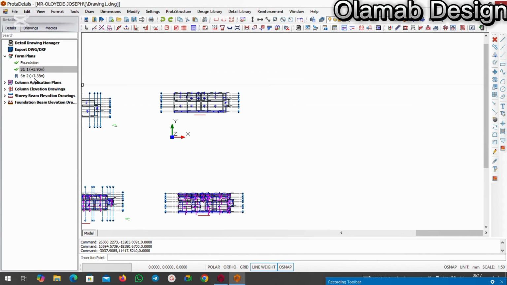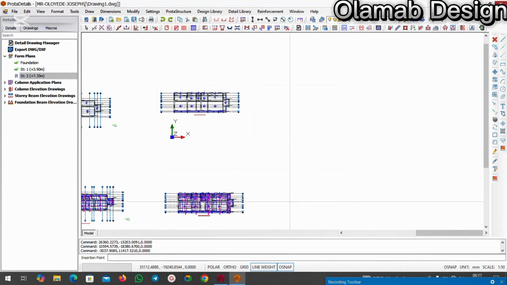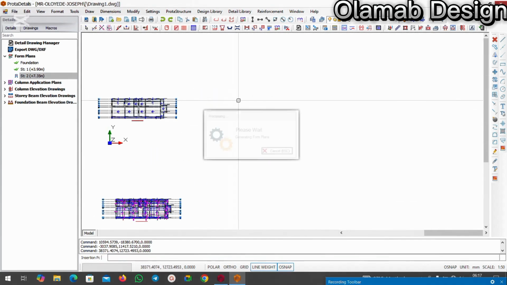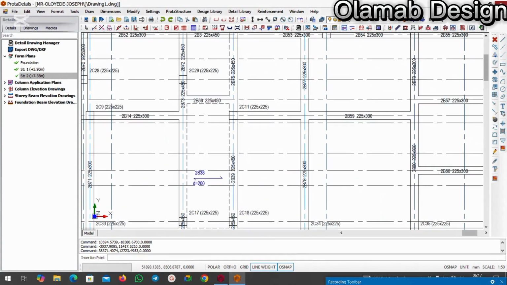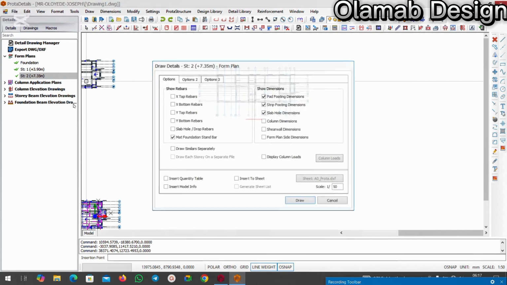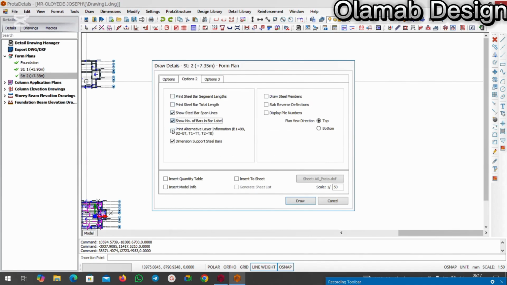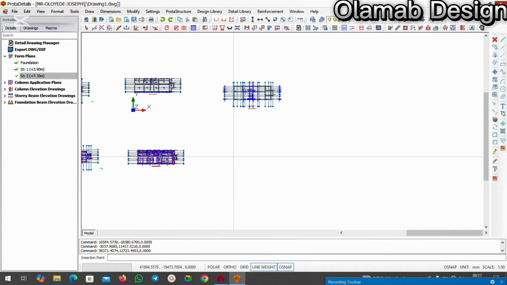Okay, so we are to also do for story 2, draw. Since this is the last command I gave to it, I uncheck all this, then I will know that this is for layout. I'll go to this point and click on it, then you see it right here. Okay, then I'll also do the same thing for this, draw. Then I will check all this, go to option 2, check this. Okay, click on draw. Then I will place it right here.